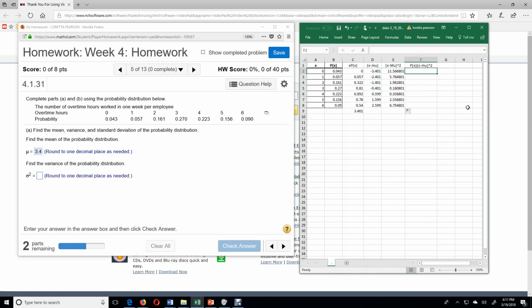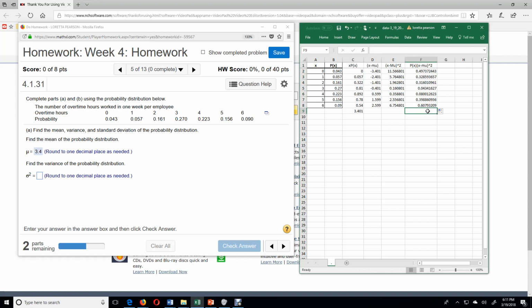In column F, now I want cell E2 to be multiplied by the P of X, which is over here in B2. So this one is going to be equals P of X times X minus mu squared, which is sitting in E2, and press the enter key, and then I'm going to copy that formula down.